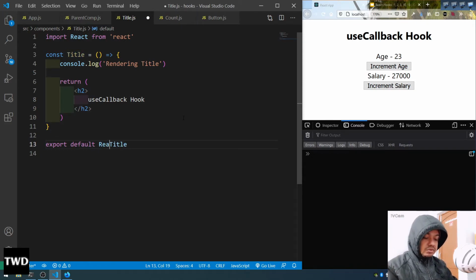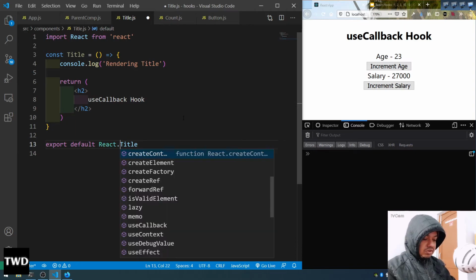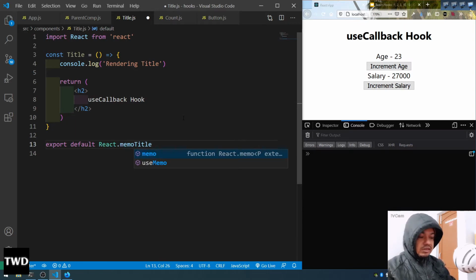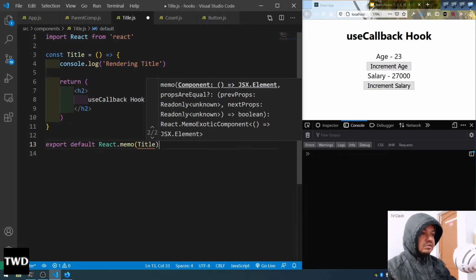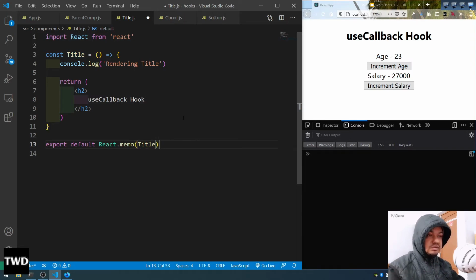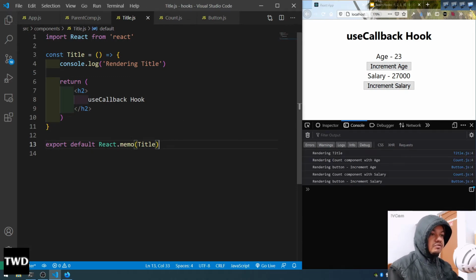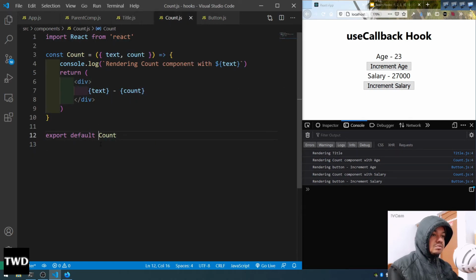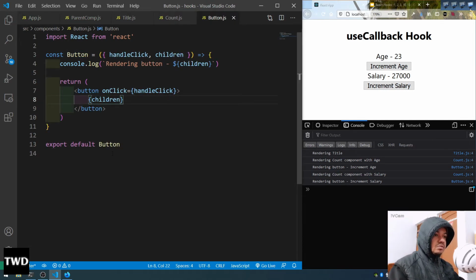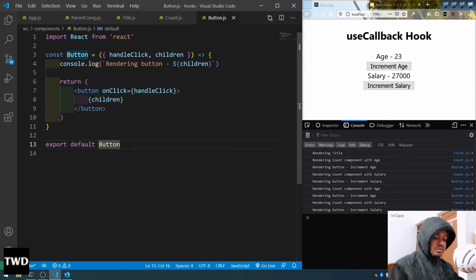So let's go back and use React.memo on title, count, and button. We don't have to import it anyway.